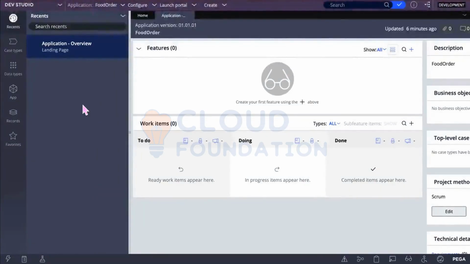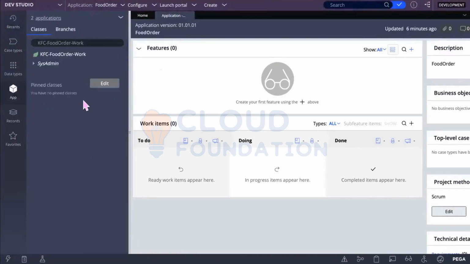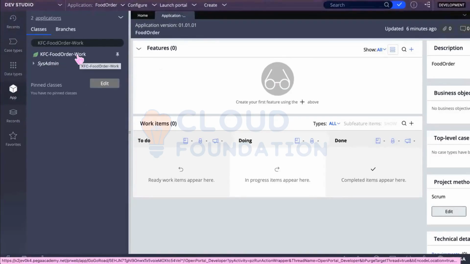Now what we have done, if you click on the App Explorer on the left side, you have the Records app, right. It's called the App Explorer. If you see the class here, I was talking about this class where that is getting created, KFC-MDev Studio. That's why we need to go through the advanced configuration there. Whenever we are creating something, try to go to advanced configuration and check. As a developer, we have to know everything we are considering.